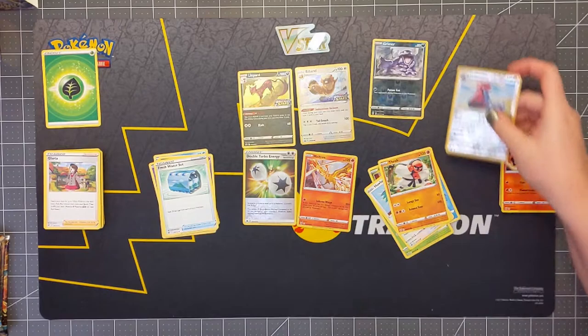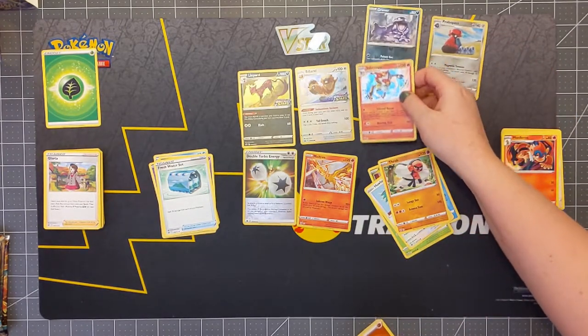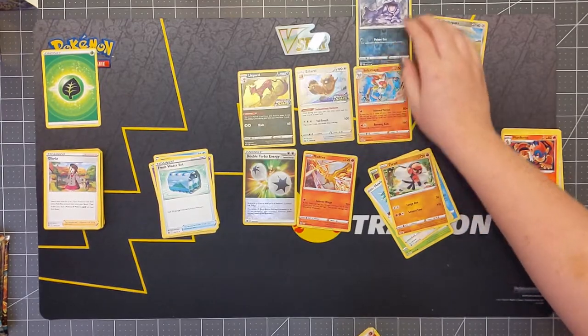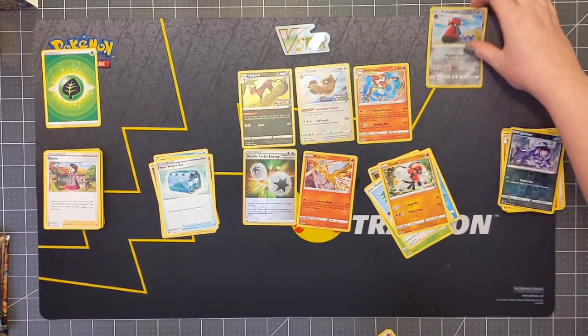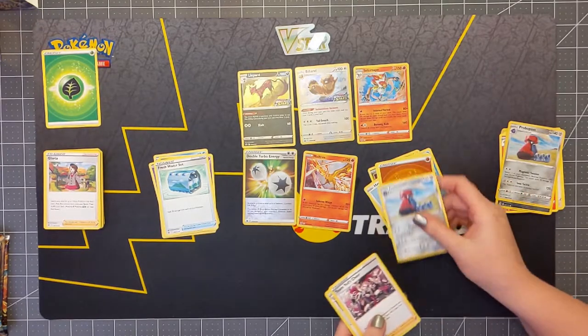Throw. I believe that's how that's pronounced. Yeah. We got a Probopass. Ooh, that one's pretty. Ooh, and a holographic Inferno. Ooh, that's nice. Yeah. We'll leave the holos in the middle. Yeah. Energy. Another Probopass.